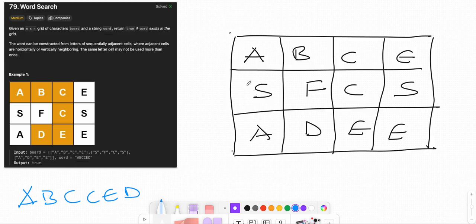Now, if we are starting to search for it, the first thing we start with has to be A, right? So if we start from S, for example, there's no point in doing that because we can start from here. It's just going to waste time. If we start from C, there's no point in doing that. We start from E. We need to start from A, right? So that's the first thing.